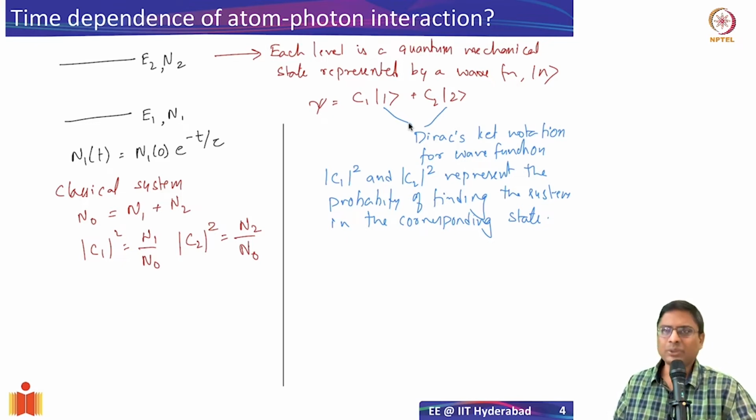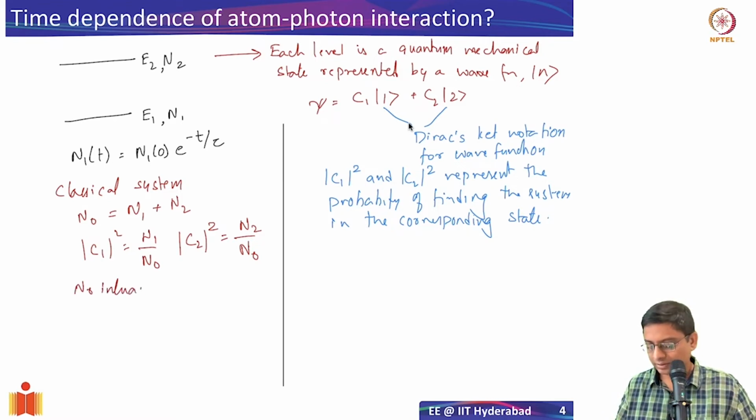Because essentially what we are saying is, it is simply a statistical mixture. If you take let's say 100 atoms, 40 atoms will be in state 1, 60 atoms will be in state 2, or vice versa. That's it. Okay. There is no interaction between the atoms. That's a classical situation wherein no interaction between atoms is considered. Okay. Now, in literature we sometimes call it a statistical mixture.